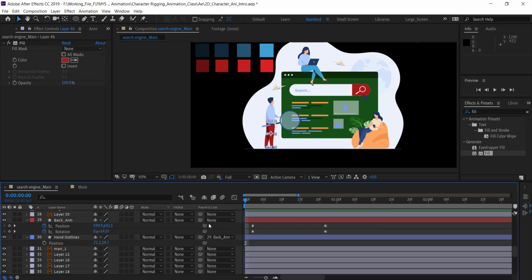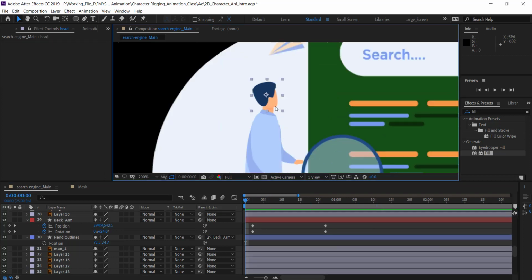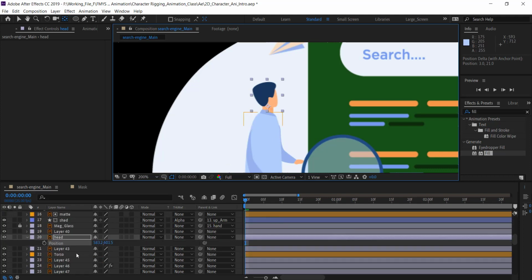Okay, before, you were thinking we would only move this person. Let me quickly do the head, let's say initially the head. Before I start animating, I need to get the parenting correct. The head, the central place where the movement flows from, should be somewhere here. So I hit P to locate it and R to bring out the rotation, right?